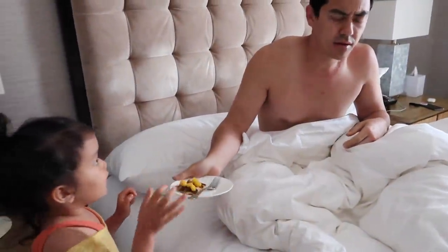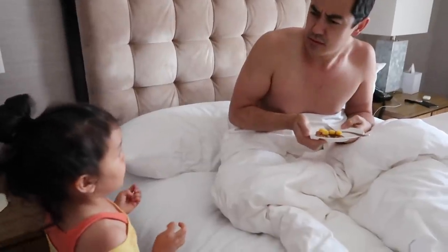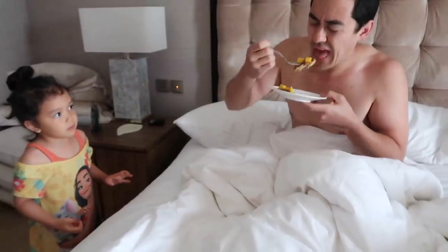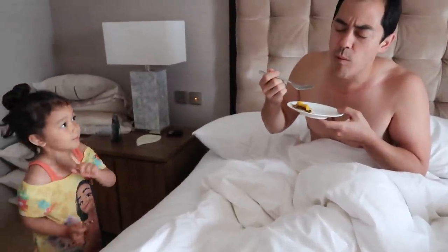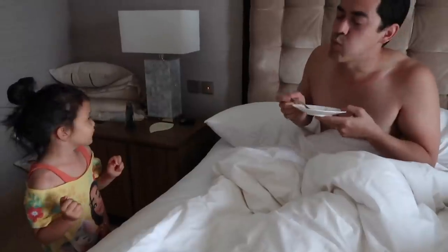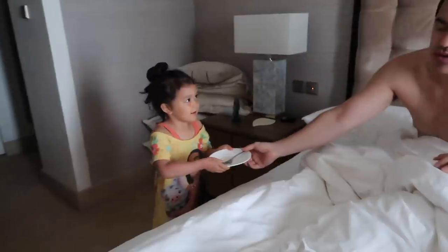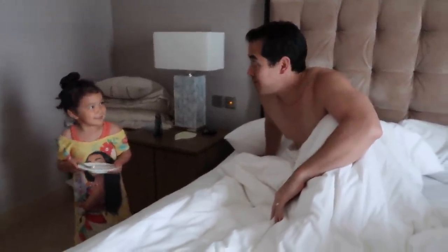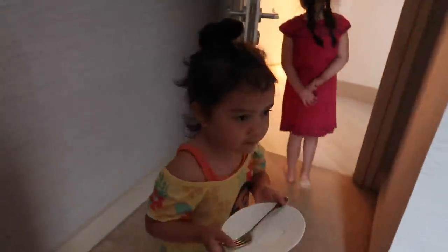Eggs in the pancakes? And only bananas and eggs. Thank you so much. Good job, Keira. Where'd you get the pancake mix? It's just egg and banana. Yeah. And it was Keira's idea to put mango on top since we had no syrup.